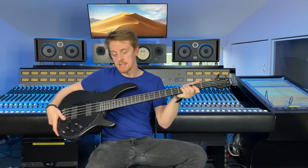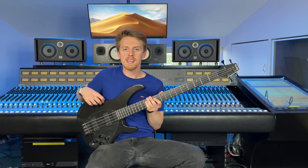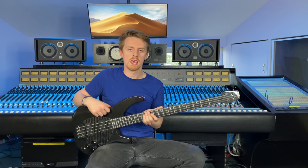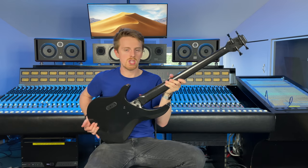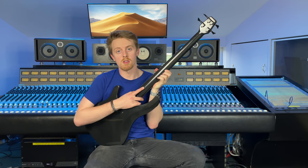But this bass is the Pro version. So being the Pro bass, this has some different features compared to the standard Apollo, which retails at about £703 on the KLŌS website. On both models of the Apollo bass, you will find this carbon fibre neck, which is kind of one of the staples of the KLŌS brand.